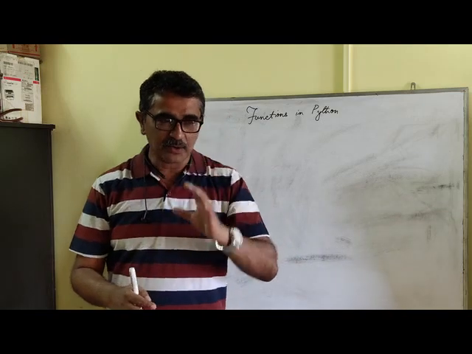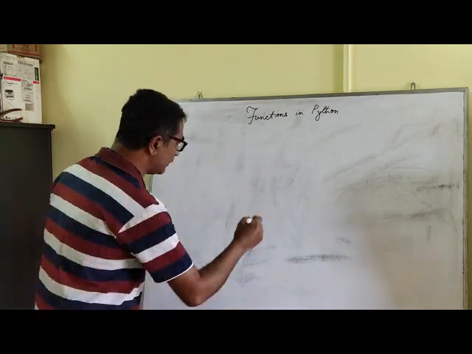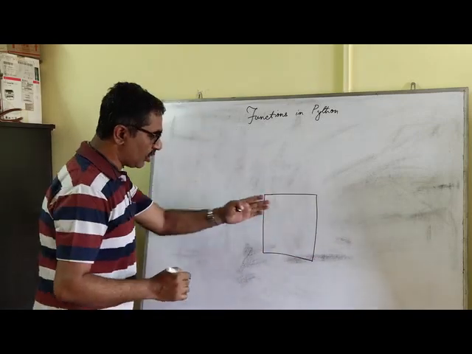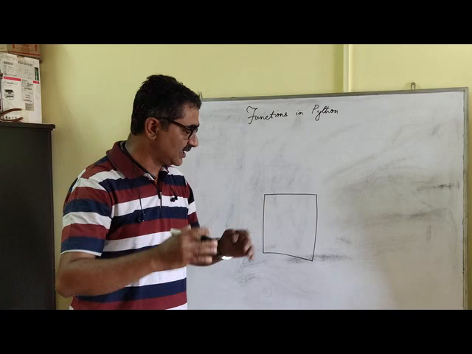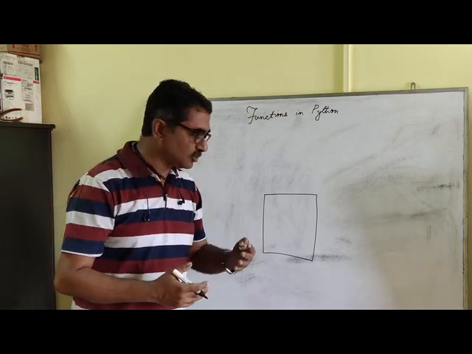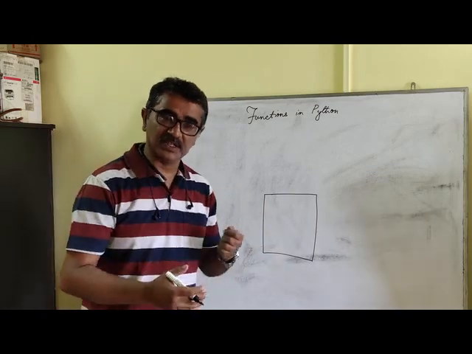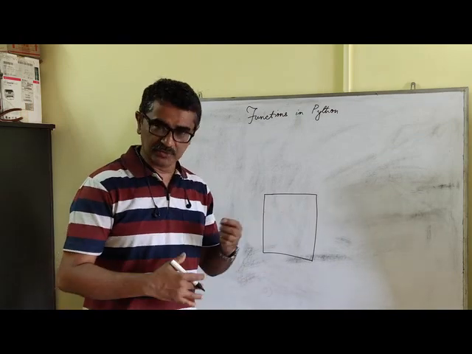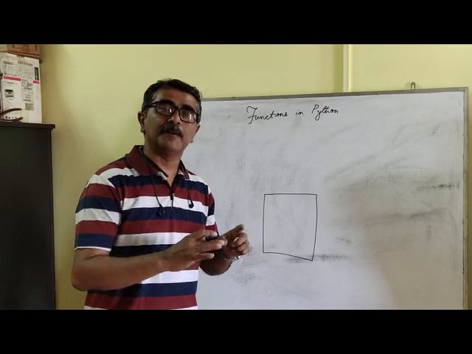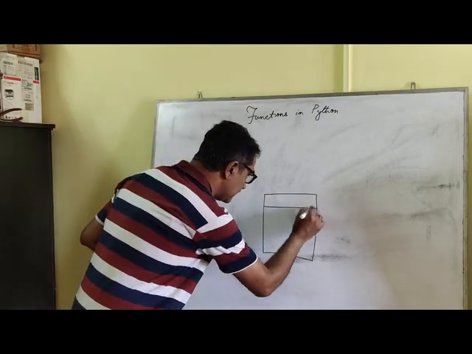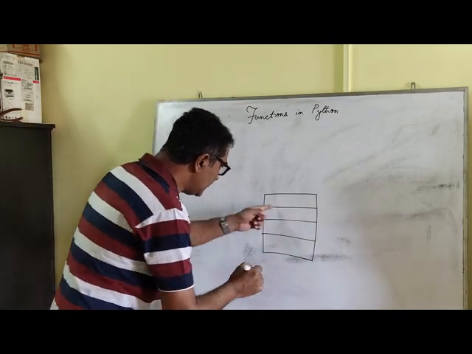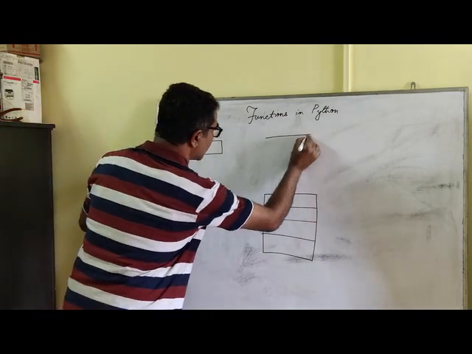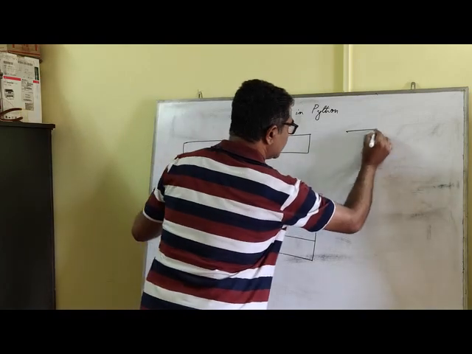So here, suppose this rectangular box represents an entire huge task. It is not possible for me to do this entire task in one go, because, although it is possible, it will take an enormous amount of time. So to save time, what am I going to do? I am going to break it into several segments. Let me draw it out here. Suppose this is one segment, this is one segment, this is one segment.